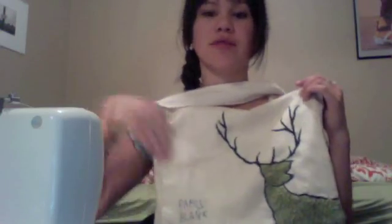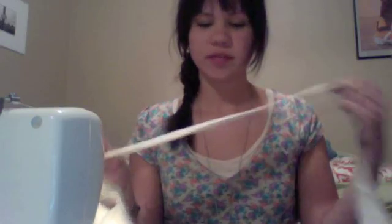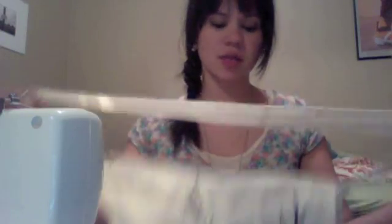You could change the shape of this. You can make it more oval. You can have it slanted. You can have a V coming down. I don't know, you can make this shorter if you just want a short one here. I mean, there's so many great things. You can add buttons. I think that'd be cool. Even seeing little pockets. There's so many simple things you can do with this. Sorry I keep moving it around.